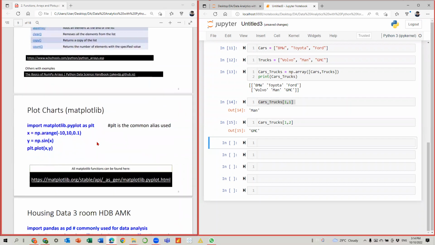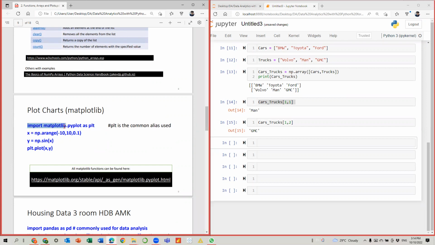And the last part we're talking about will be plot. Basically, we plot charts, and the common package in Python to plot charts is a package called matplotlib, which we are going to use. So we are going to import matplotlib, which is the package, with the function pyplot, and we are going to give it an alias plt.